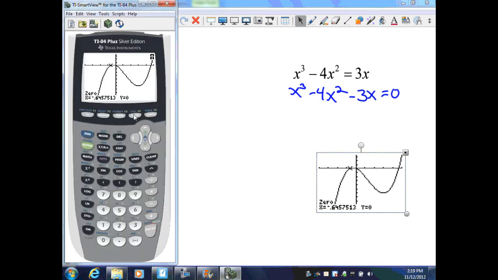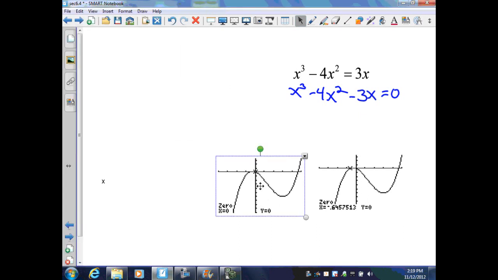I go back. Second, calculate again, number 2. And my y value is positive. And I need to see it go from positive to negative. Therefore, I would know there's a 0 in between. And there it went from positive to negative. So I'm going to go back up from my left bound. It's positive y value. Enter. Now it's a negative y value. Enter. Now it's going to ask to guess. That gives me my next solution at the origin, where x is 0.